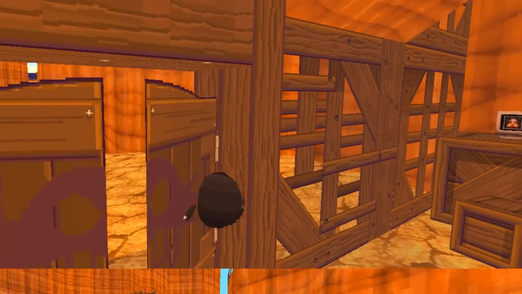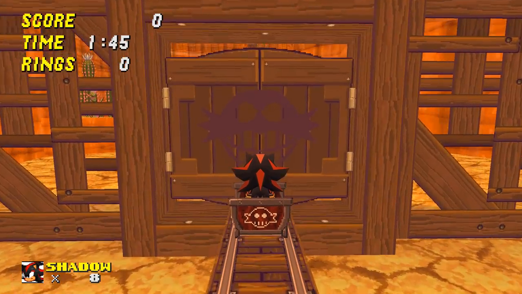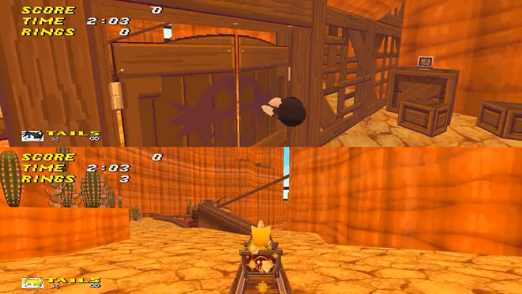The wooden doors that we pass on the minecarts will only open one way. You can't run into them and make them budge, you must be on the minecart itself. You do see where I'm going with this, right? In multiplayer, as long as one of the characters is riding the carts, it will open the doors.